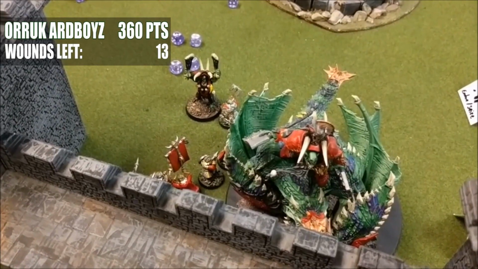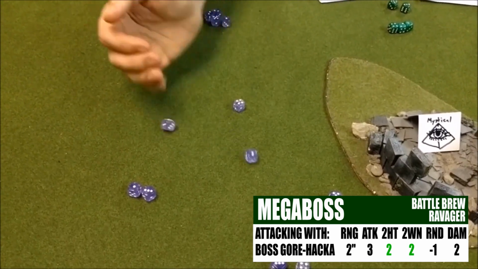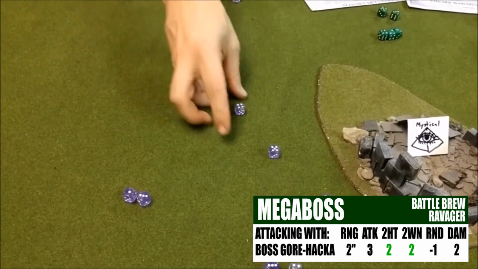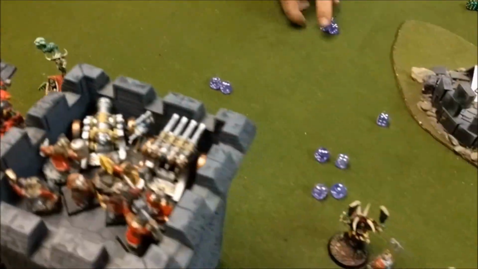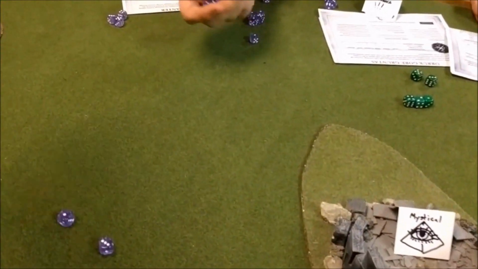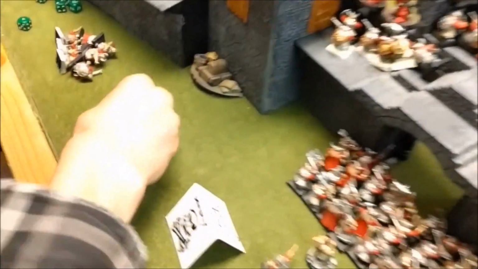So the Mega Boss on maw-krusha is attacking the Longbeards. He has his boss Gorehacker, 3 attacks hitting on a 2 because of Battle Brew, wounding on a 2 because of Battle Brew. So that's 2. Oh, and he's re-rolling fail wounds because of the mystical terrain. So that's 3 wounds with a -1 rend on the Longbeards. 1 saved. So that's 2 damage. 2 damage each or 2 damage total? 2 damage each. 4. And then he has Scrap Tooth, 4 attacks, hitting on a 2, wounding on a 2. That's 4 more wounds, no rend, 1 damage. Alright.